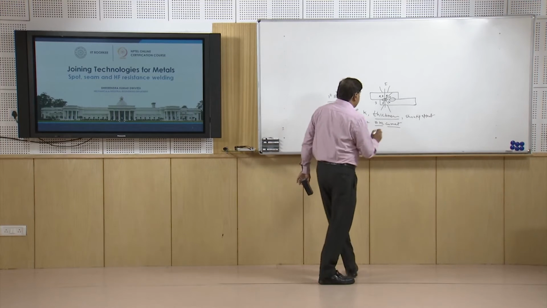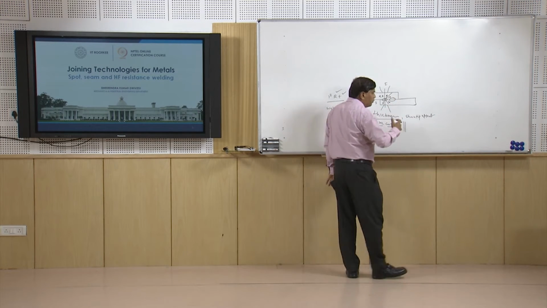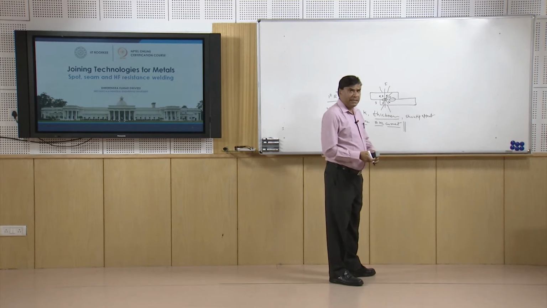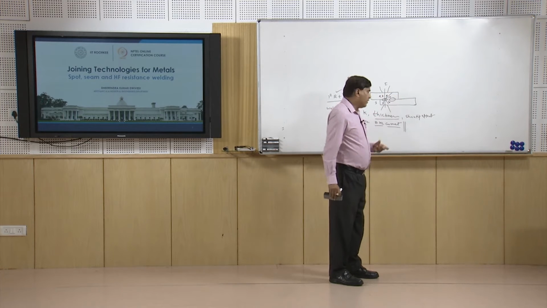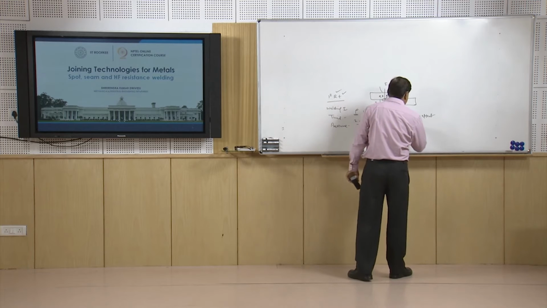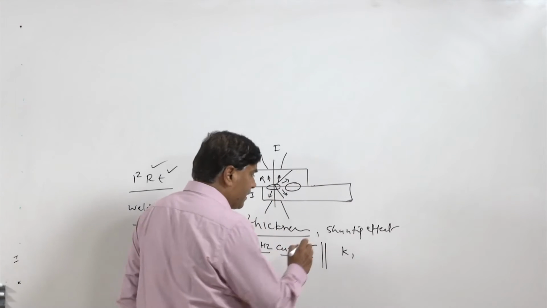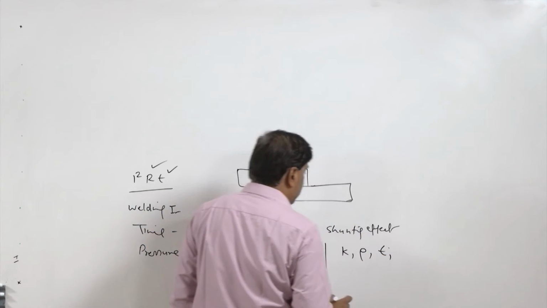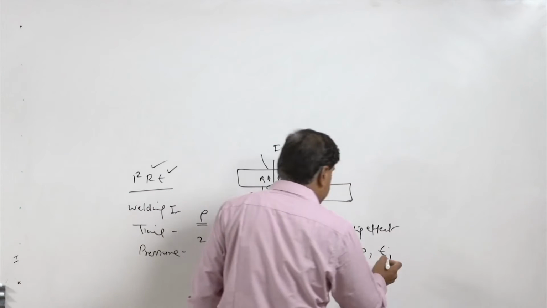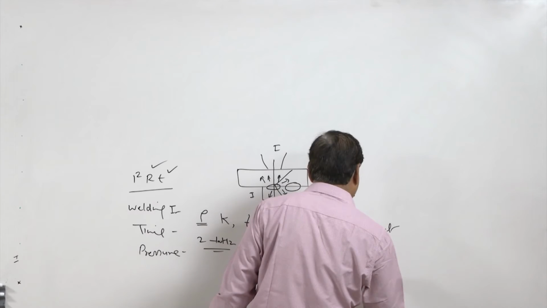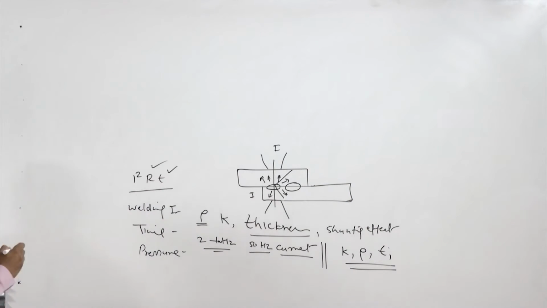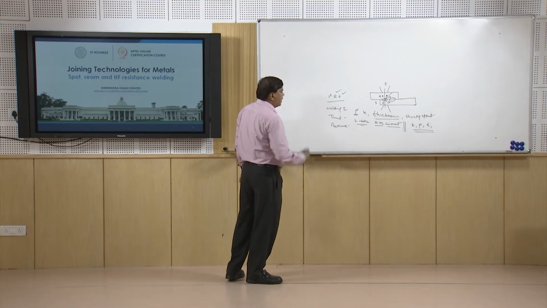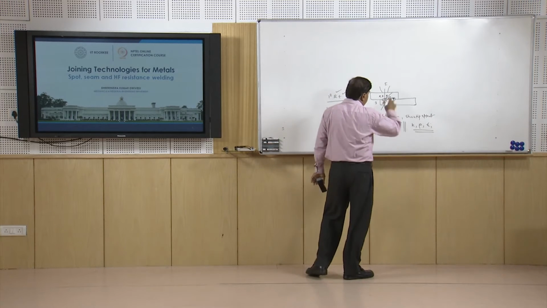So, what we have to see is that the welding current is allowed to flow through the plates for a sufficient period, so that the heat generated forms a weld nugget of sufficient size, and therefore the material parameters like the thermal conductivity K, electrical resistivity, and the thickness of the material all play a significant role in selection of the suitable time for which current should be allowed to flow during the welding.